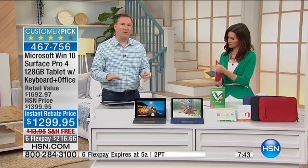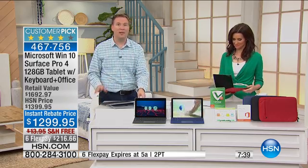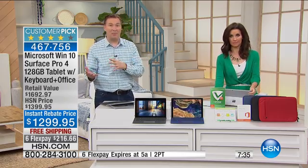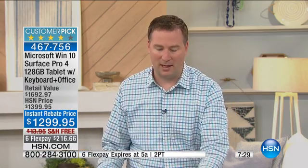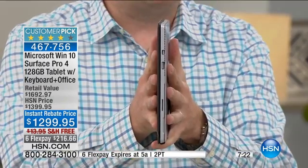But being able to have all this together is really one of the hottest categories on the market. So many companies are trying to create this two-in-one where it's a tablet and a computer. But what ends up happening, you don't have that tablet experience. Yes, you can write directly on the screen, but then the computers themselves become so thick and so bulky. That is all there is to your brand new Microsoft Surface.